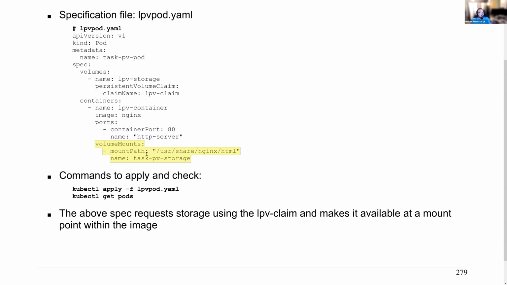And here's the volume. So what this is going to do is request the storage using LPV claim and make it available at the mount point. So the only linkage in this entire document between the PV and the PV claim is this.